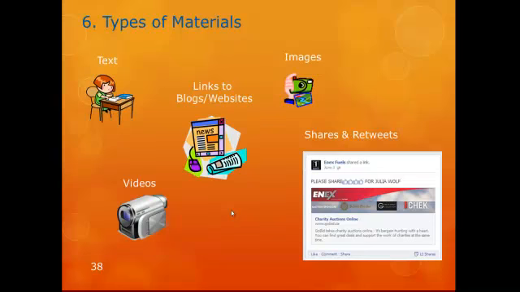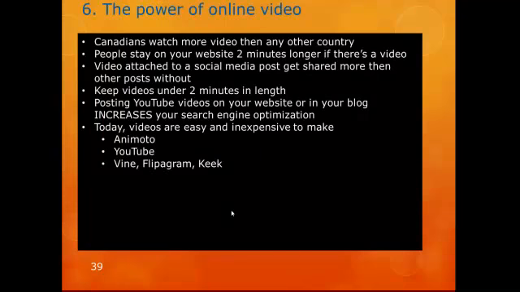Actually, posts with images or video get a lot more shares than those without. But we have a whole chapter called Online Principles that we get into why, which types of posts work best and when and what time, to who, and all of that. We have a whole chapter on video as well, but in summary, Canadians watch more video per capita than any other country. People will stay on your website 2 minutes longer if you have a video than if not. Posts with videos get shared more often than not.